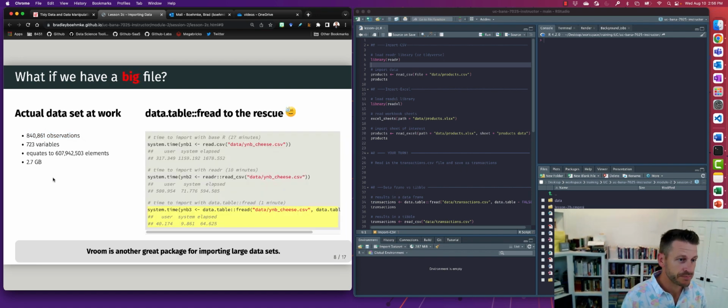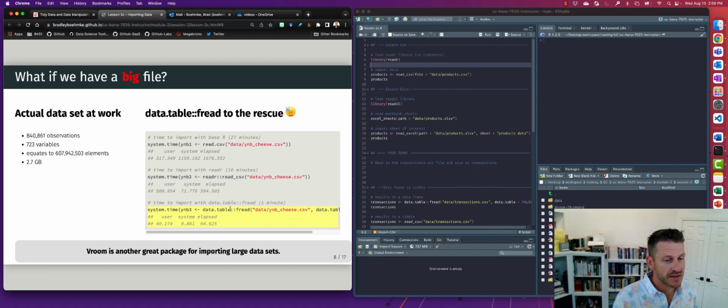Well, here's the problem. If you were to try to read this in with the built-in read.csv function that I mentioned earlier, this is going to take close to half an hour. So it'll be close to half an hour before this actually gets completely imported into R. Now, if you use the readr package and read_csv, this cuts it down to 10 minutes. So one of the benefits of read_csv compared to the built-in read.csv is just how efficient it is in importing the data. Now that's still 10 minutes that you're just wasting as data gets imported into R.